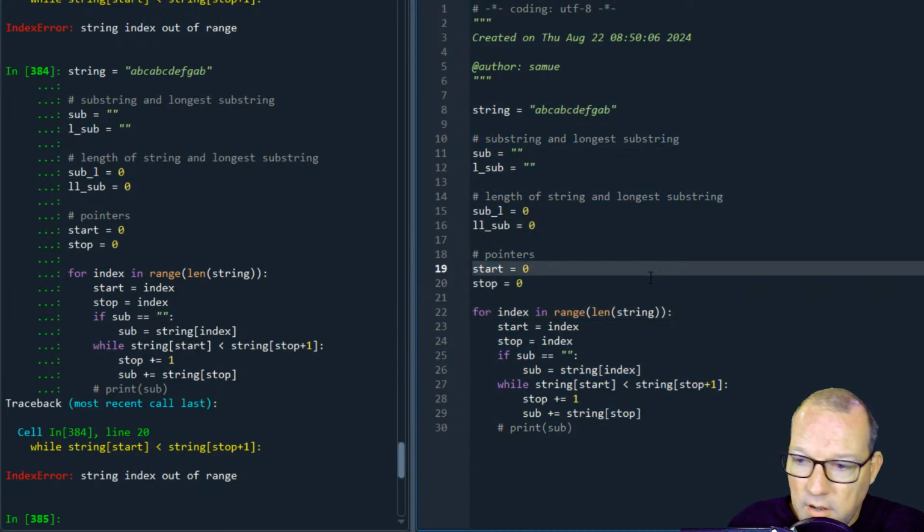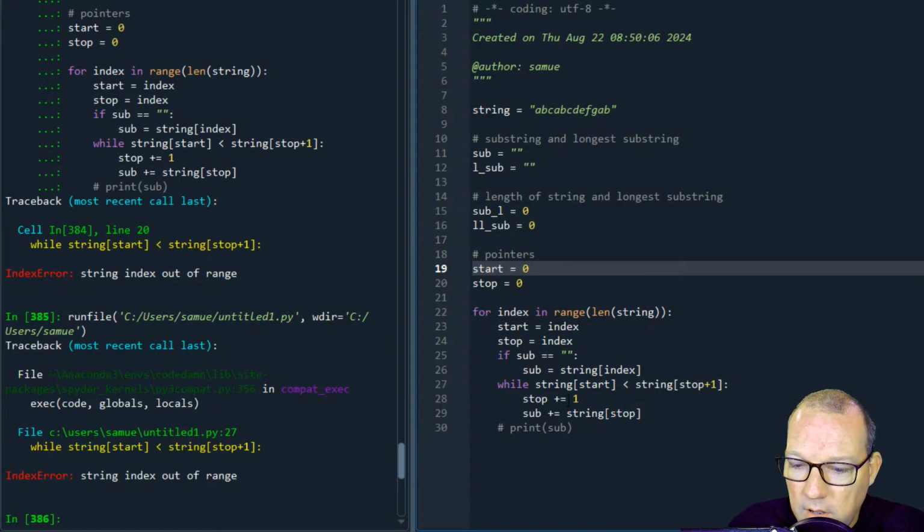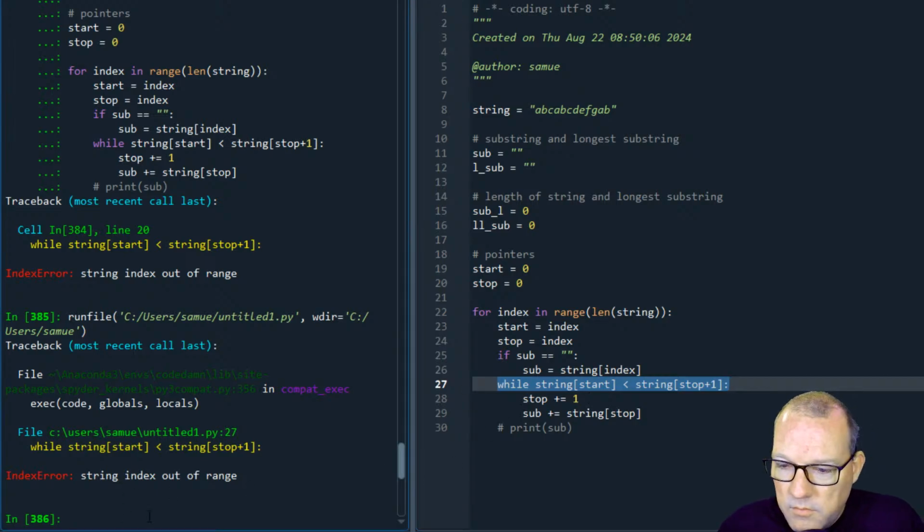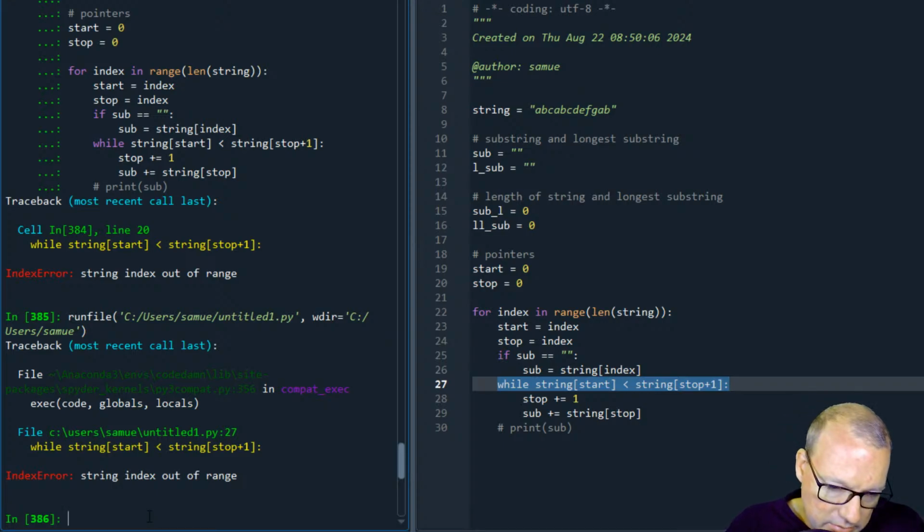Okay, I'm going to run this file. There we go. Line 27. So I'm out of index range. Why is this? Let's see why this is illegal. Out of index range.